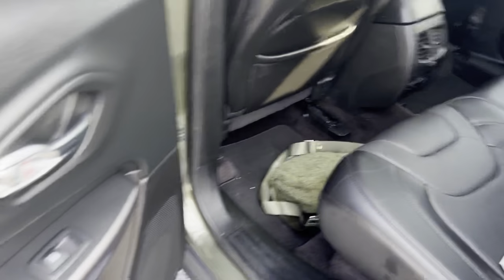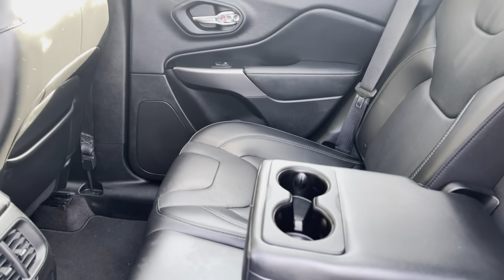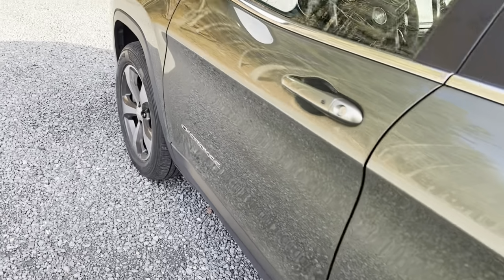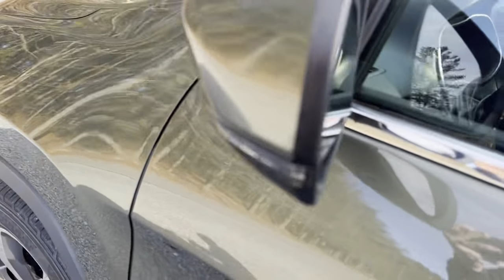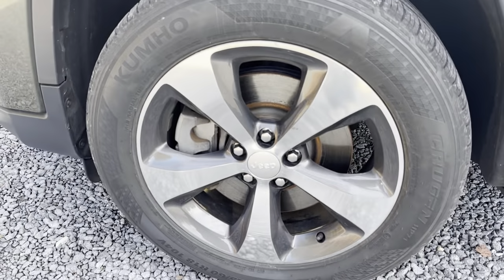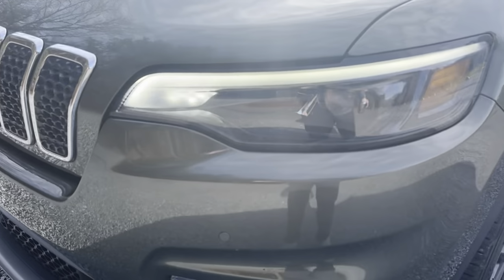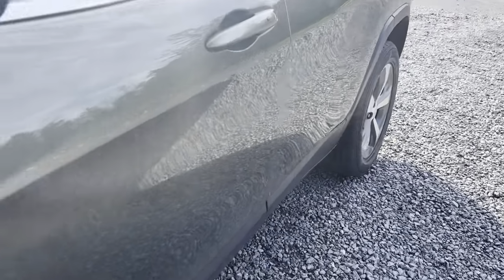Back seats look amazing. I got a few things back here, a bag. Nice cup holders, very roomy in the back seat, I will say, compared to a lot of the other SUVs on the market for these small ones. These just have blind spot monitoring and also the turning signal. I love these limited rims for the limited trim. And these lights just look absolutely so good.